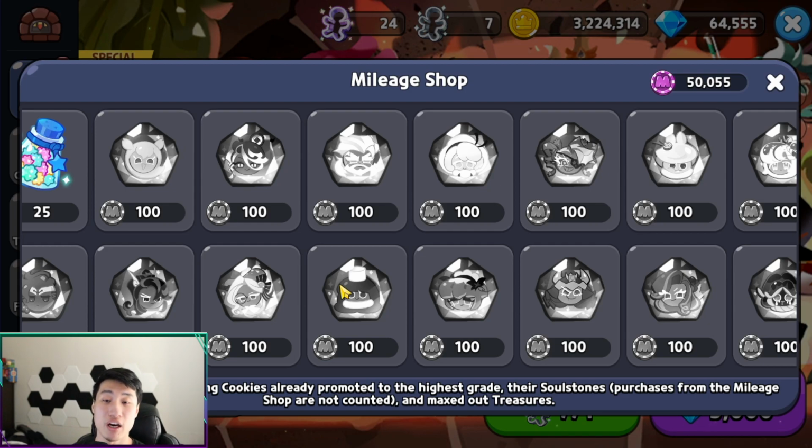Honestly speaking, even if you are starting the game new, it is actually better for new players right now after the update, because it is easier to save up mileage points. You don't need to have all of your cookies maxed out or at max promotion in order to get extra mileage points, and you don't need to pull as many times as before to get enough mileage points to pull a cookie. And 2,000 is a decent amount. It's actually really cheap, in my opinion, to unlock one cookie.